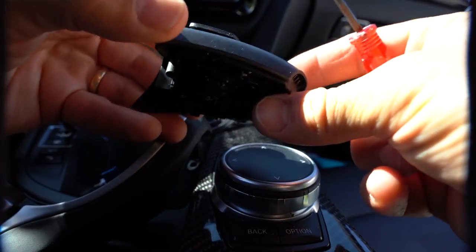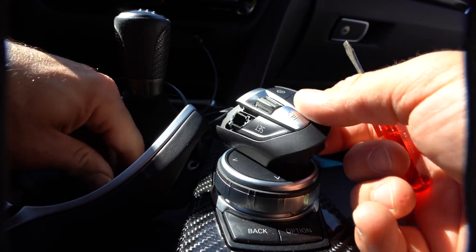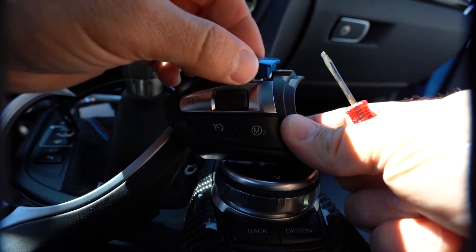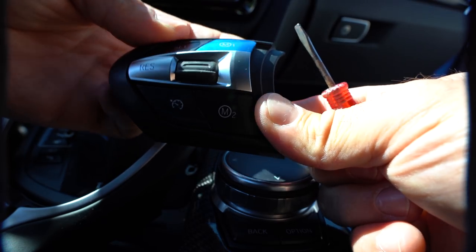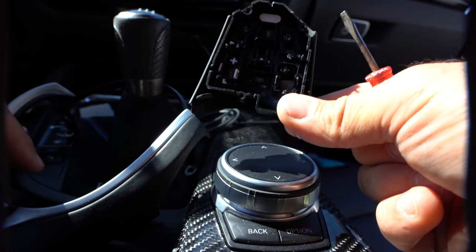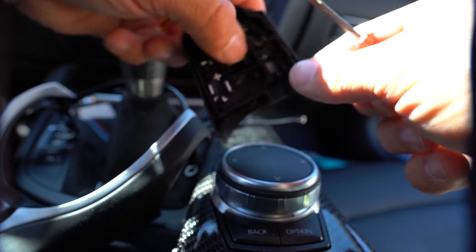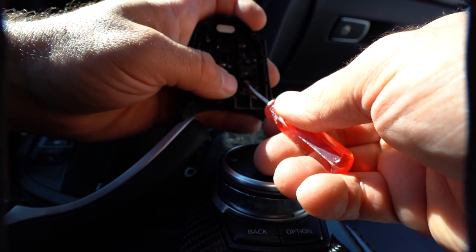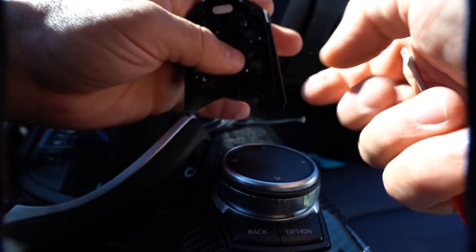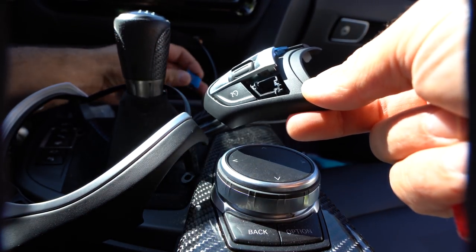Bend and push — hold it with your finger — bend and push, and the button comes right out. To replace the button, simply grab it and push it in place — it pushes right in. In the back, the only difference is the back is white versus the OEM which is black. Now we did M1, let's focus on M2. Flip it upside down, push the tab out, hold it with your thumb, take the next one, push it out, and push the whole assembly out. The button comes right out and the new button goes right in.